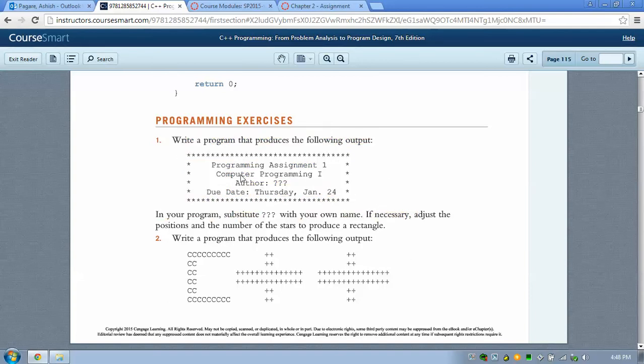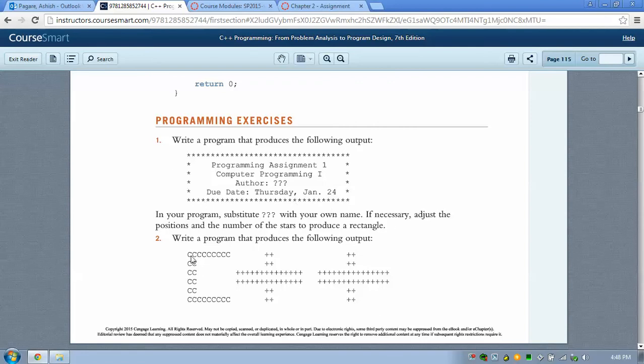Programming assignment 1, computer programming 1, author should be your name rather than three question marks, and due date, you all can follow this same due date. It says in your program, substitute question marks with your own name. If necessary, adjust the positions and the number of stars to produce a rectangle looking structure. So this is the program 1 we need to do.